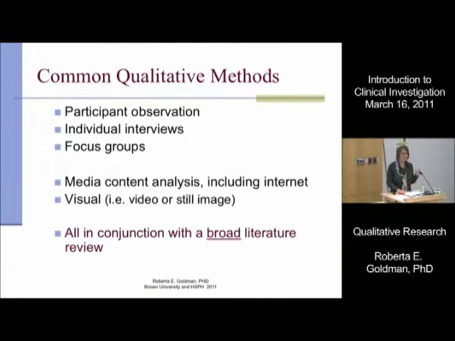So there is bias, but you have to acknowledge the bias. You have to be extraordinarily aware, A, of your own biases. And there are some journals now, like the Annals of Family Medicine, where you must have a paragraph at the beginning of your method saying, who are you?